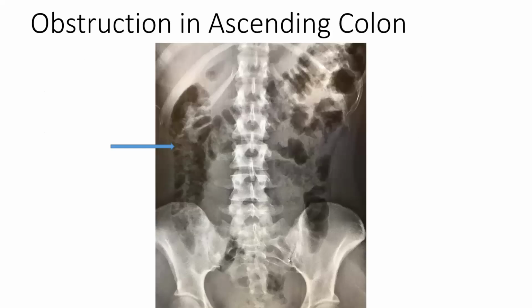Okay. Problems. We can have obstructions. This is an obstruction in the ascending colon. You see the dark area there. What you're looking at is some obstruction of fecal matter, whether it's some sort of collection of cereal grains and nuts, whether it is something that enlarged, it sucked up a lot of water and won't move now, or something that's too dry to move and it's going to move in its good time. But this is an ascending colon obstruction. And you notice how the blockage is here on the left-hand side.